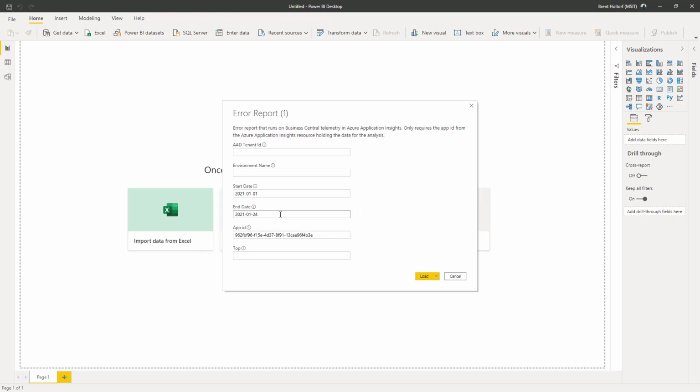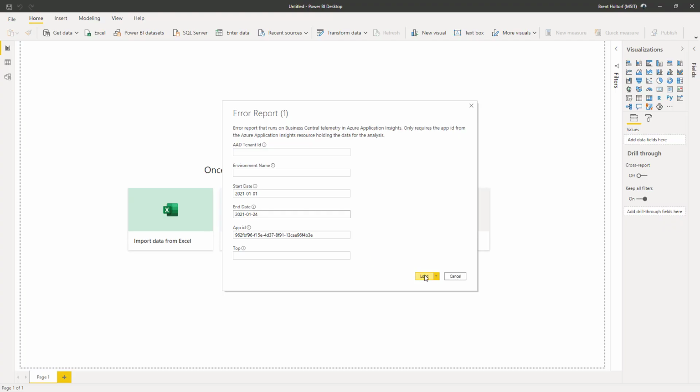We can also add an AAD tenant ID and an environment name as additional filters. Especially for extension telemetry, sometimes it's useful to leave these fields blank if we have enabled Azure Application Insights for multiple environments. If we have a lot of data and just want to experiment, we might consider using the top parameter to limit the number of rows that each data source in the report will fetch from Azure Application Insights.